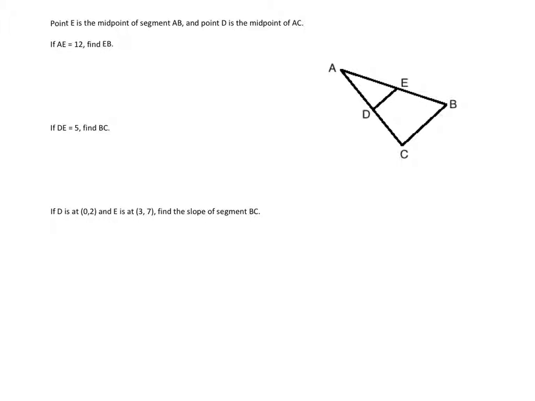Alright, in this video we're going to look at something called the triangle midsegment theorem. What that says is if you take a triangle and find the midpoints, so here E is a midpoint of AB and so is D, and connect them with a segment, this is a triangle midsegment. And it has special properties.